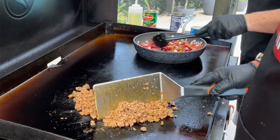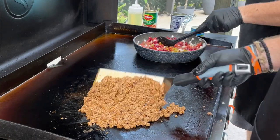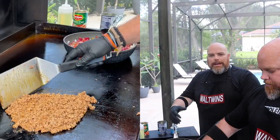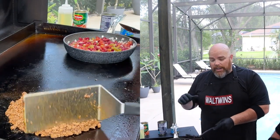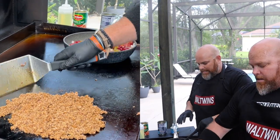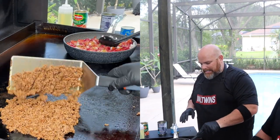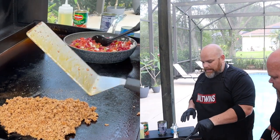So Brett, this is it for me. Now it's just a matter of mixing and making sure everything is in here and just cooking and stewing together, marrying these flavors. And once they are, I'll bring this over. This is very low heat, but after time, this is just gonna get hot enough. The heat from the meat is going to bring it up to temp as well. Nice, look at this. So I'm just about ready, so I'm gonna kill this. Oh no, I'm gonna leave this on actually for the taco.